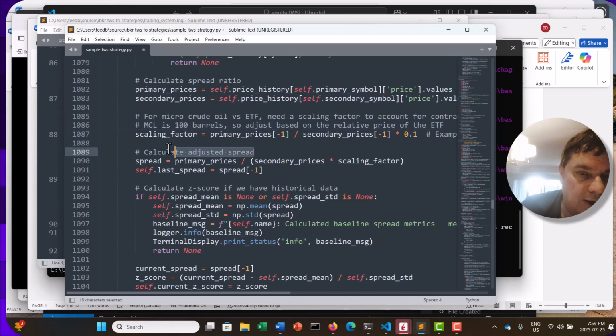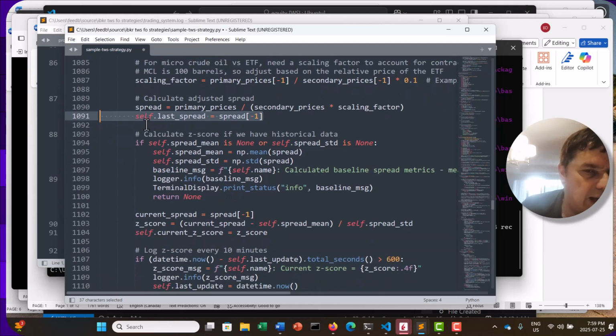Okay, so we don't adjust the calculated spread here. So here we have the spread of the primary price, secondary price, and the scaling factor. So now we can calculate the last spread. Okay, fine. Now we're going to calculate the z-score. Don't ask me what a z-score is, because it would take me eons to tell you that.